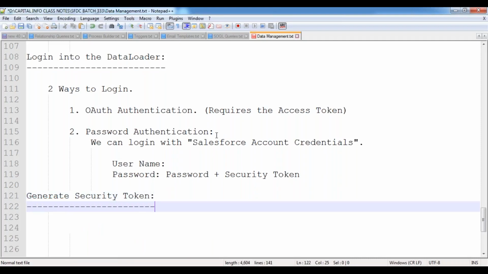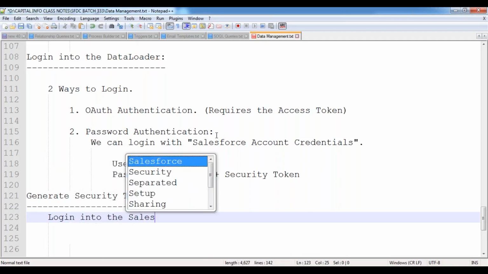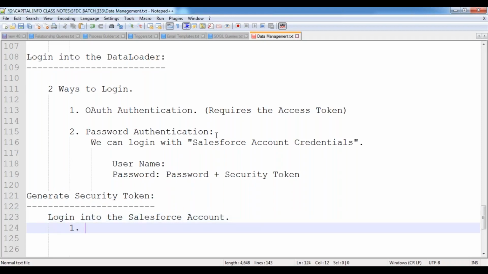How can we generate the security token? Let me show you. Log in into the Salesforce account. Click on your name and expand it.